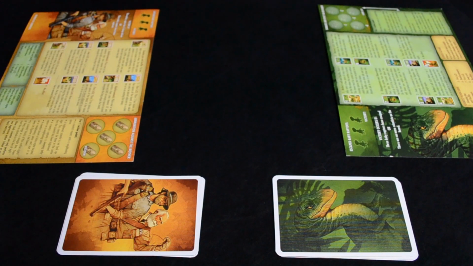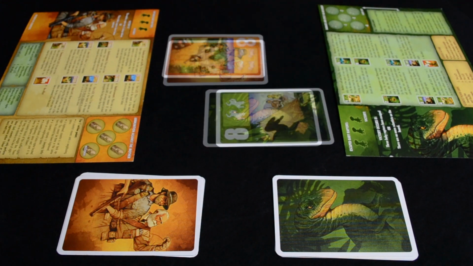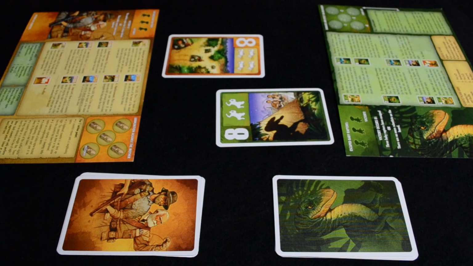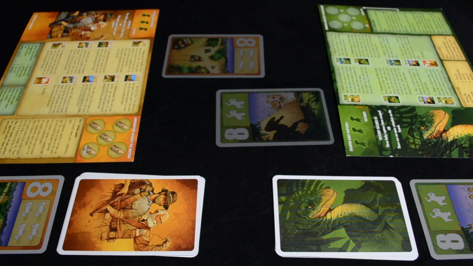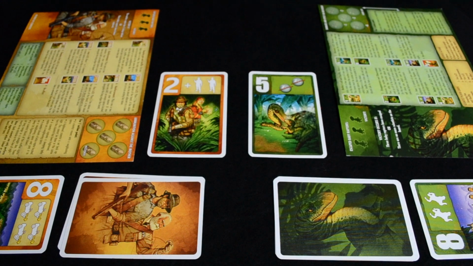In each round, each player chooses 1 card in their hand to play face down. Once both players have done this, they are simultaneously revealed. If both cards have the same value, they are both discarded with no effect. However, in most cases, when the values are different, the player with the lower valued card goes first, applying all of the effects of their card if possible.